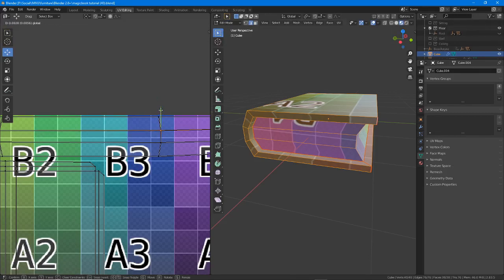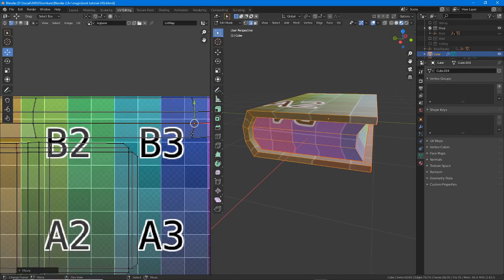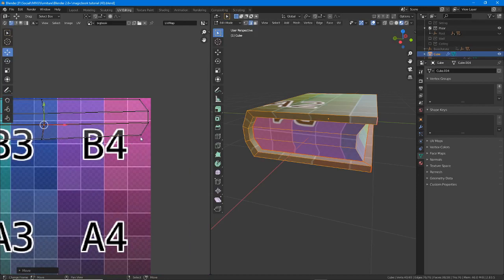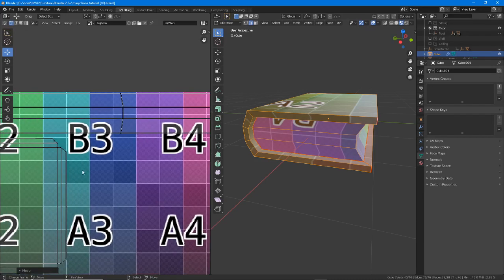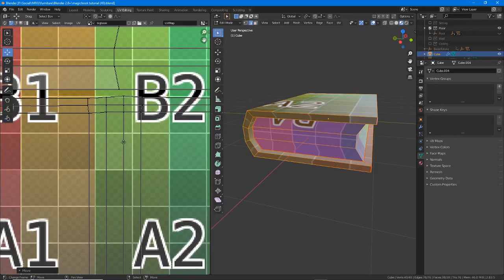So just straighten up the UVs. And the book.